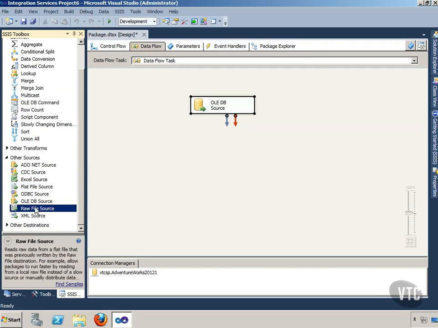And then let me say one thing about this raw file source right quick. A raw file saves something in binary. Now, it's probably not a good time to talk about it on source, but really you usually start with these on destination. If I've got some data that I've extracted and I need to save it and use it just a few minutes later in a package, I can use this raw file source. It saves it in an SSIS format in just raw binary. It's very quick, very efficient, and so that's why you'll see this raw file source and destination out here. Okay, so that's a quick look and a little bit of description on your data flow source adapters.